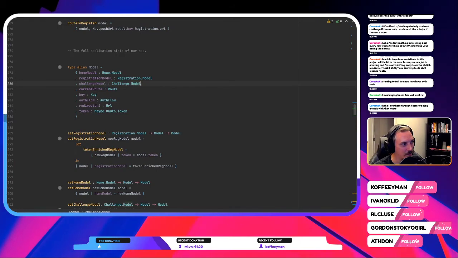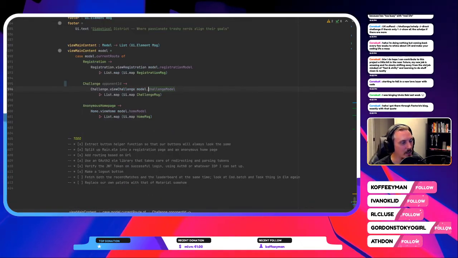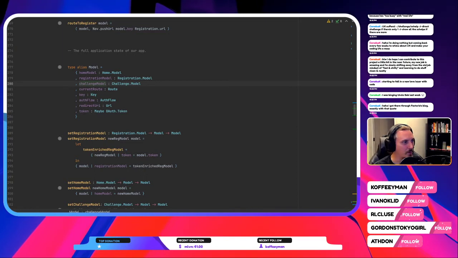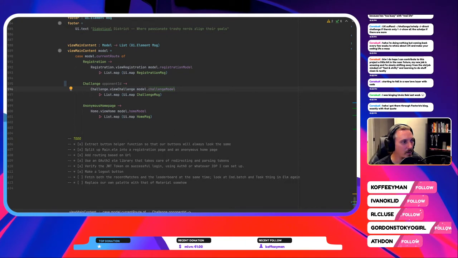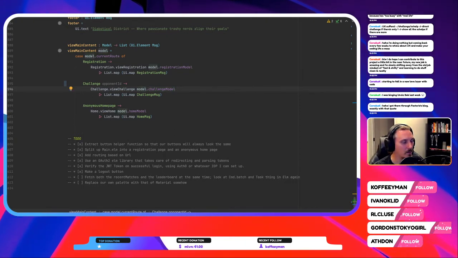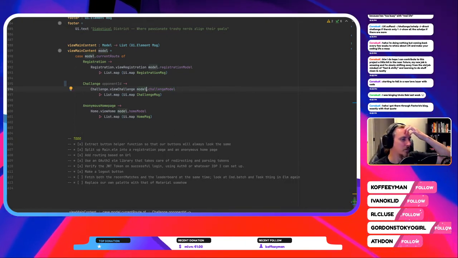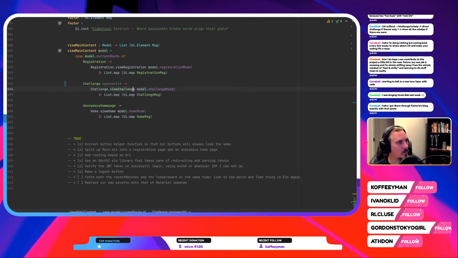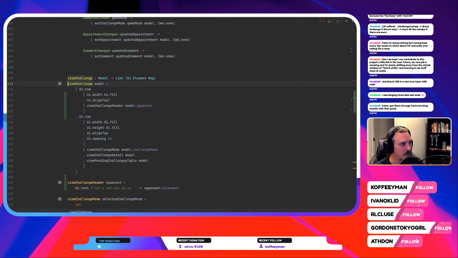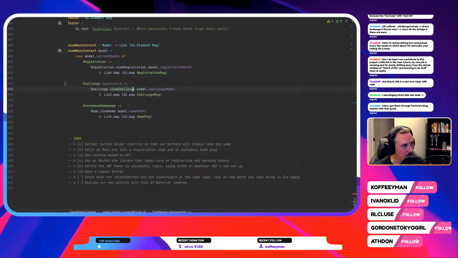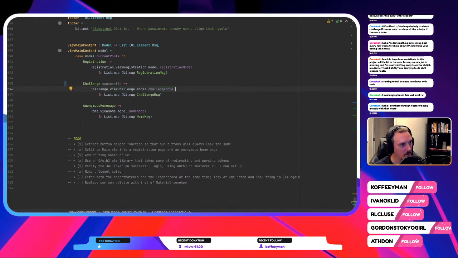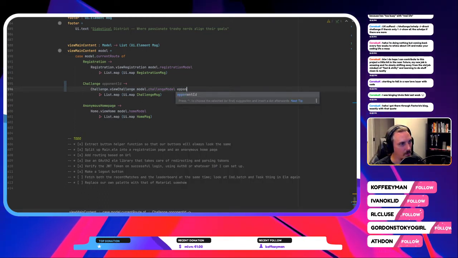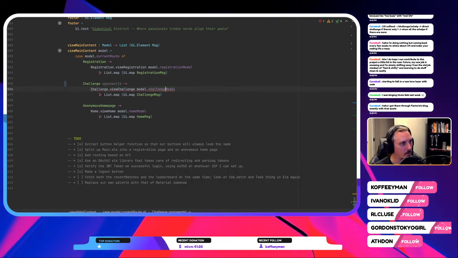Because this, of course, takes the current challenge model, which we've initialized with an empty opponent or something. Maybe we need to change this view challenge by also adding the opponent ID. That's going to make the most sense to me, at least. So we'll add it to the beginning, in fact.